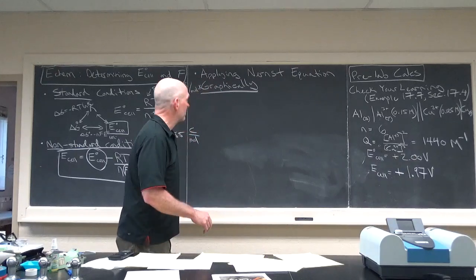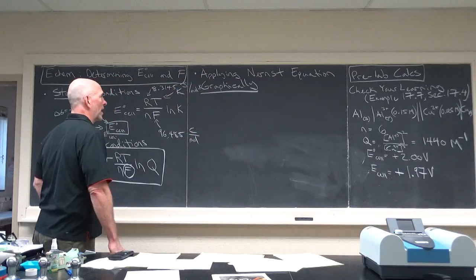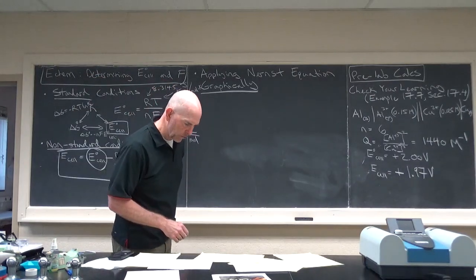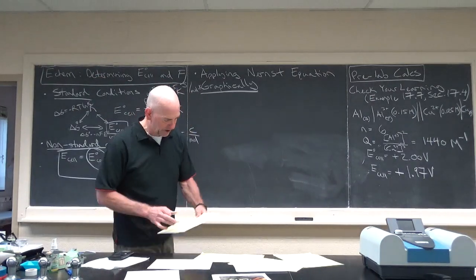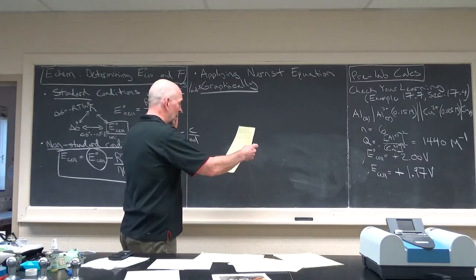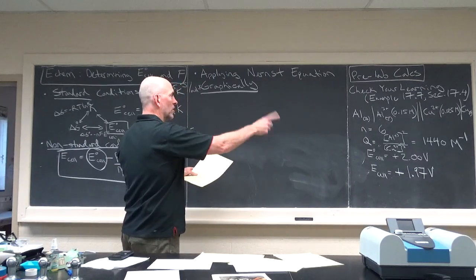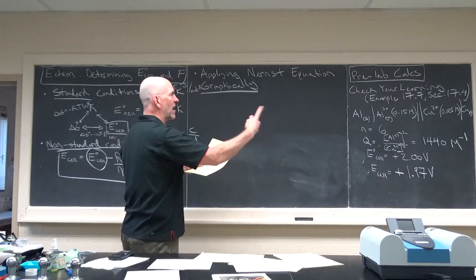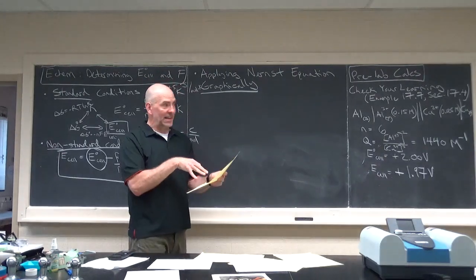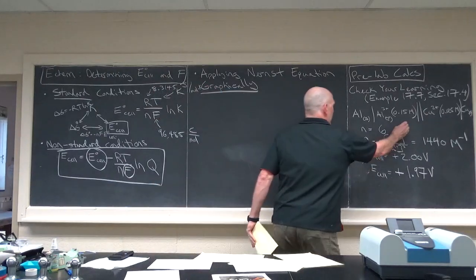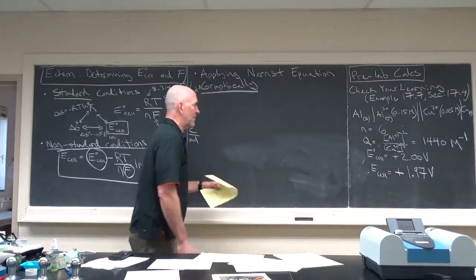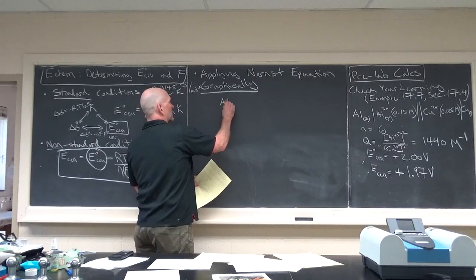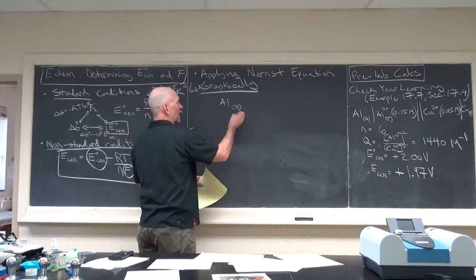So what we're doing is we're applying the Nernst equation graphically, but what we're doing is kind of ingenious. We're going to hold one of those concentrations constant and vary the other one. Now this is not the exact lab one, I'm just going to continue with this example, but it's the same idea. I'm just going to rewrite this to show you the experimental design.